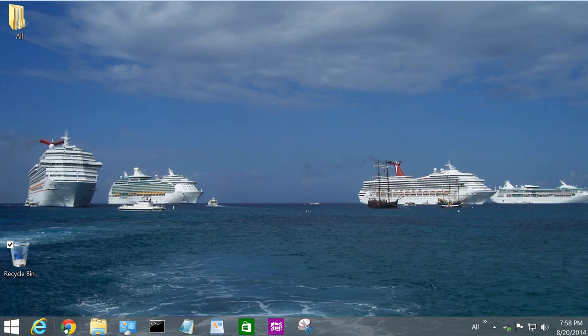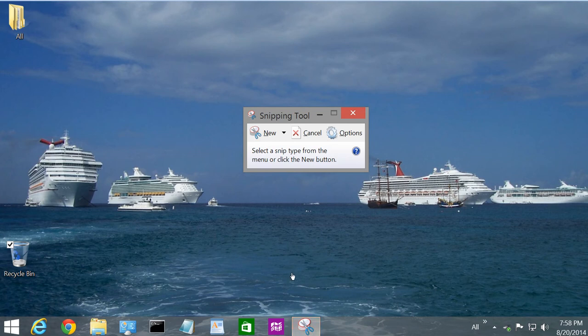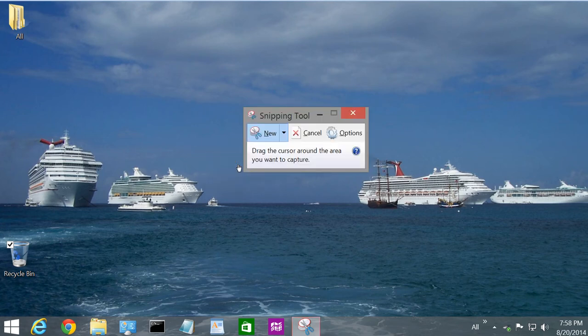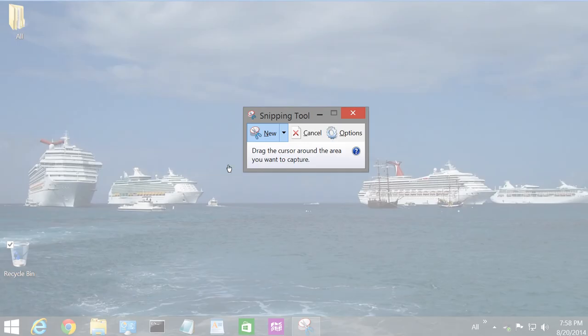Okay, now I have a lot of things here in my taskbar, but the snipping tool is this icon here, the one that's all the way on the right. You click on that, left click, and then the snipping tool control comes up. The first thing you have to do is go to this little arrow here next to New, and click on Rectangular Snip, because that's what you want. Forget the other ones. Rectangular Snip. And now you can make a rectangular snip.